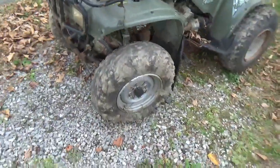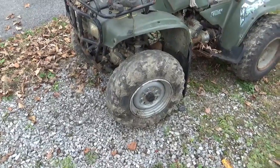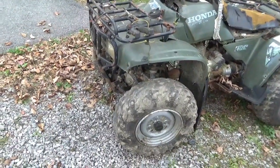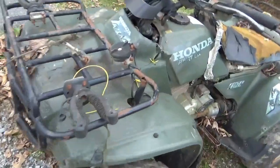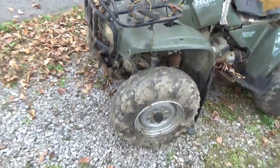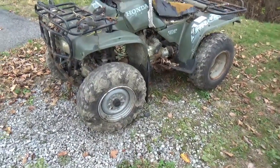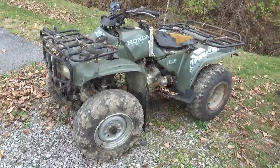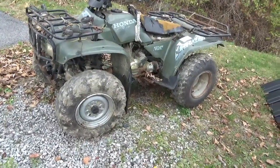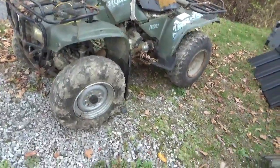That tire is off and the other is mounted backwards, so I'm thinking it might have been crashed at some point. It looks like something was broken here - yeah, this thing must have been wrecked. But hey, for a utility vehicle, something to pull stuff around the property, I think it's going to be great. And I don't mind having another one around for parts - if you've bought any parts for these things you realize you can tie up big money fast.